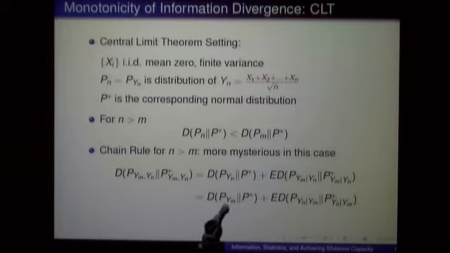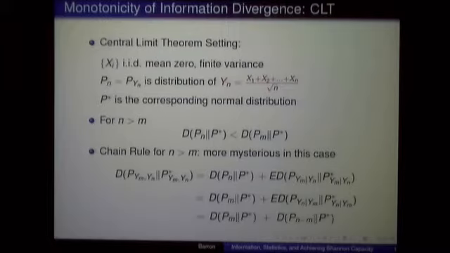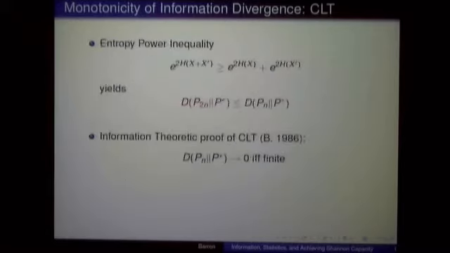We don't have any one of these four being 0, but this one simplifies because when you condition on Y_m, you just have the n minus m remaining variables. So there is a decomposition, and since we do know by other more complicated means that the relative entropy distance from the Gaussian is going down, it must mean that this distance is less than that one. So challenge, find a more direct information theory proof. And then double challenge, use that in a more direct proof of the central limit theorem.